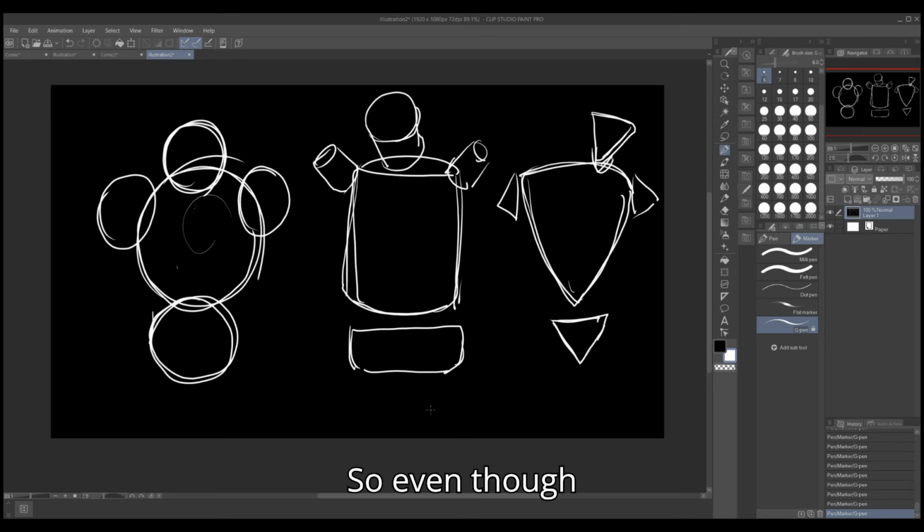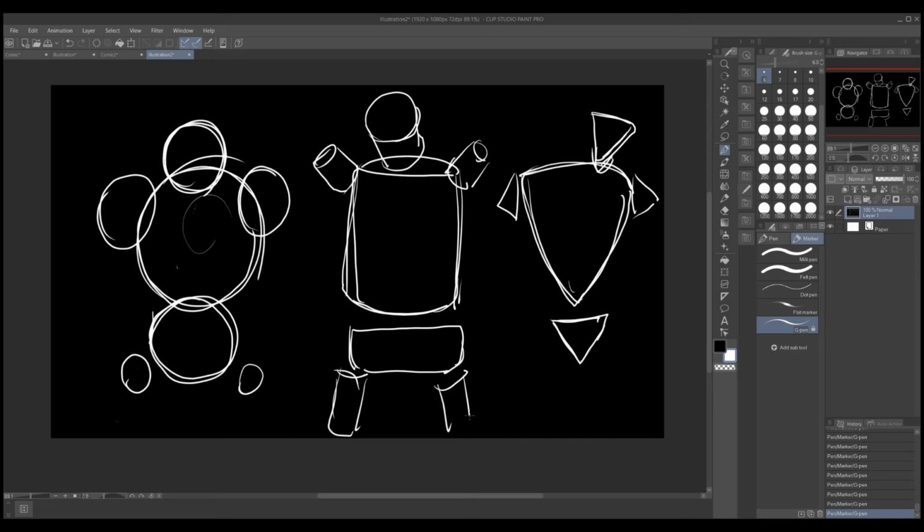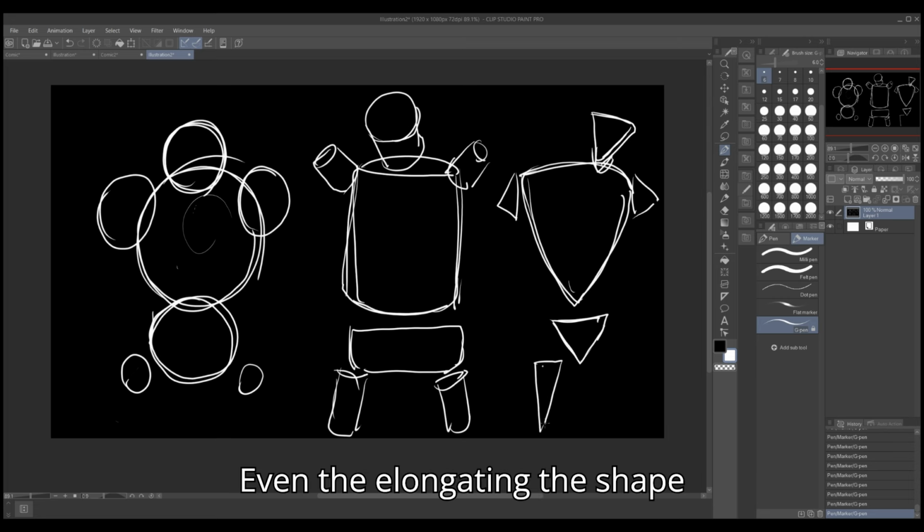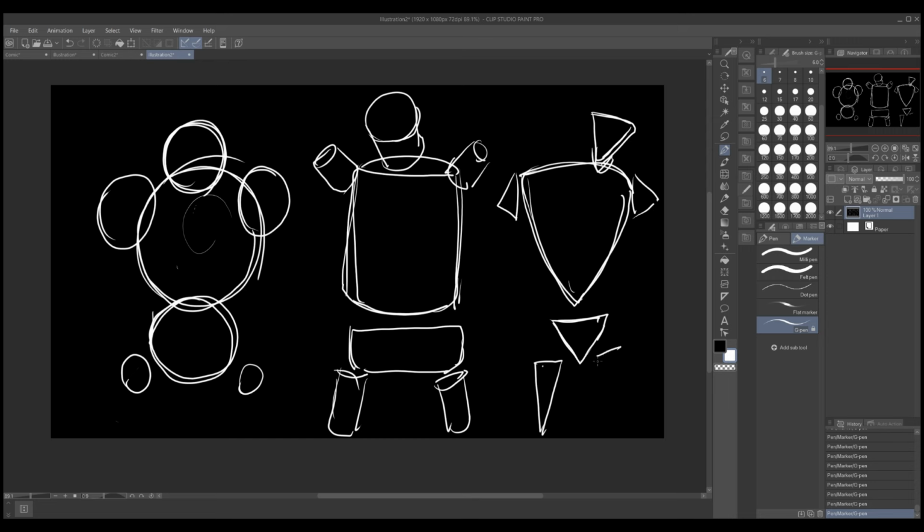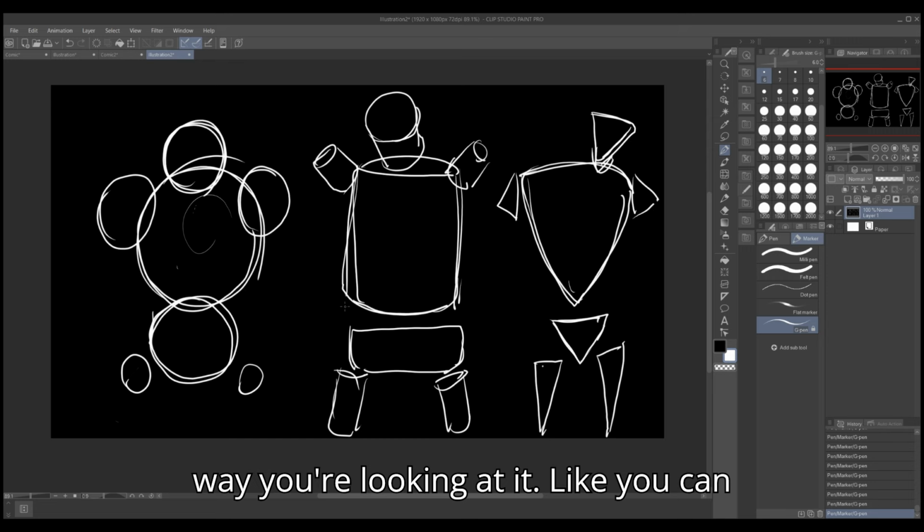So even now, yourself those hips, cylinder legs. And you see how even elongating the shape can change the way you're looking at it.